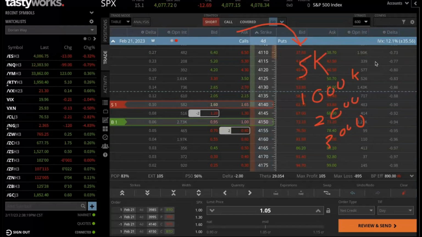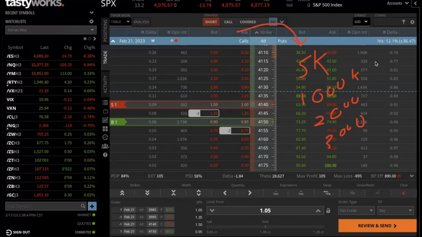But that doesn't mean it's a 100% chance you can't lose. But this is how you can adjust this to win and use only 5K of your account, trying to collect $100. Some days are going to be great. You're going to get that money. Some days it's going to be a little bit more challenging, like today, and hopefully you can get it the next day. We'll see how this actual trade plays out on Tuesday.